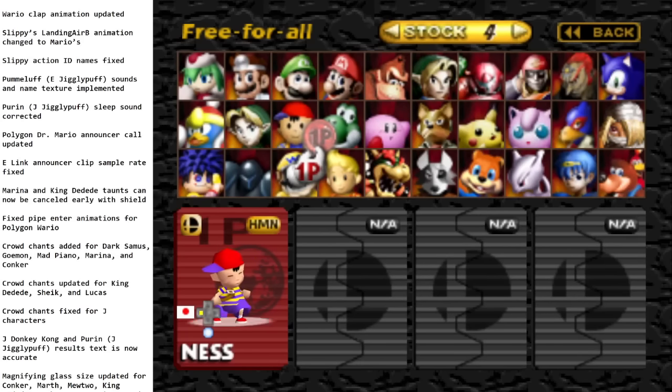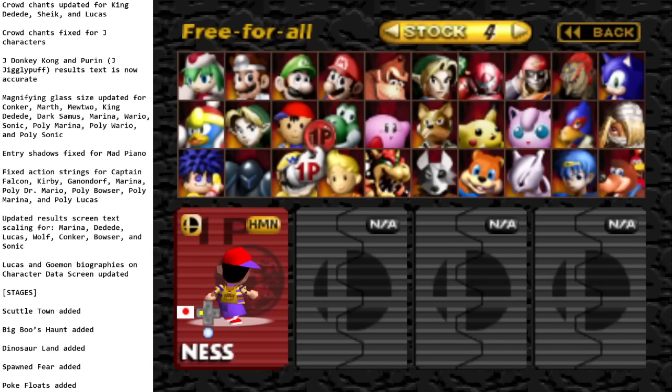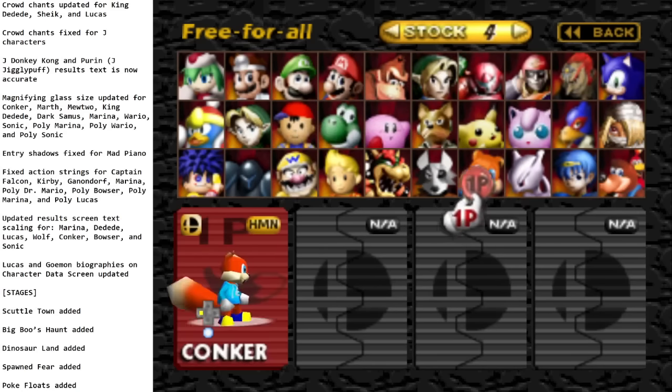There are a lot of these magnifying glass updates in this patch. They're kind of spread out throughout these notes. But the magnifying size, the color of the background of the magnifying glass, a bunch of magnifying glass stuff got fixed. And the action strings. Lucas and Goemon biographies on the character data screen got updated. I think they had typos before.